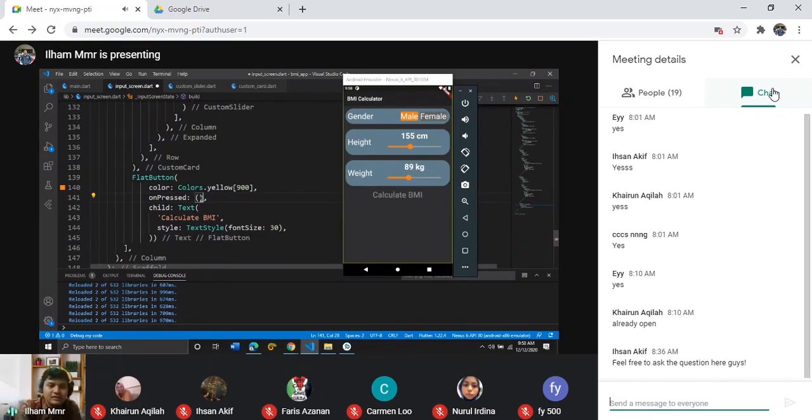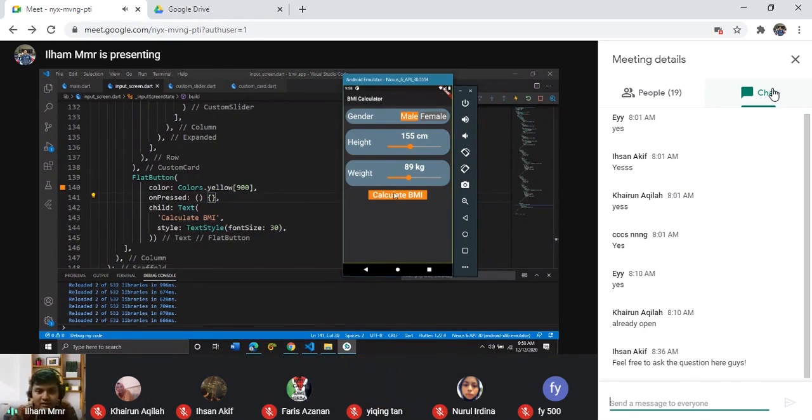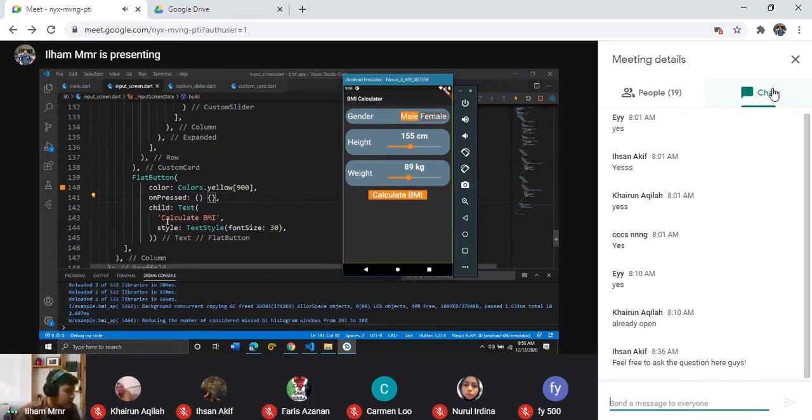Add parentheses and add curly brackets. Save again, and the button is activated. Now, at the moment, if we click this one, you hear the sound, but it does nothing. It does nothing because this one is blank. Nothing is being processed here. So that's why when we click this, nothing changes.